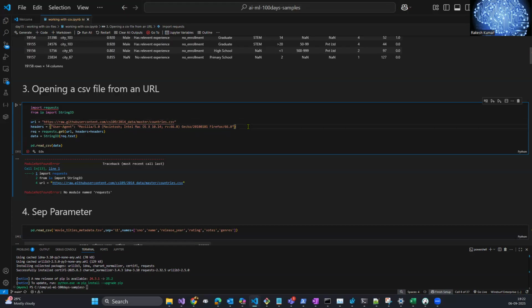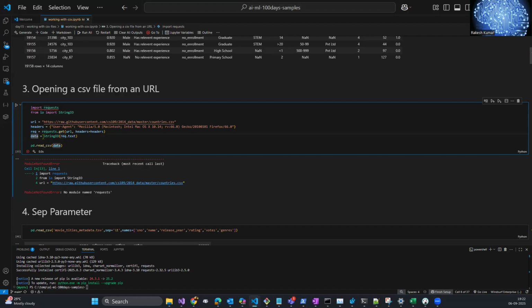And then we are going to make a web client call, right? So in that case, we have to give these headers, and then I'm going to create a request object. So I'm saying requests.get, this is the URL, and this is the header. You have to have that Mozilla client, and then you will get the response.